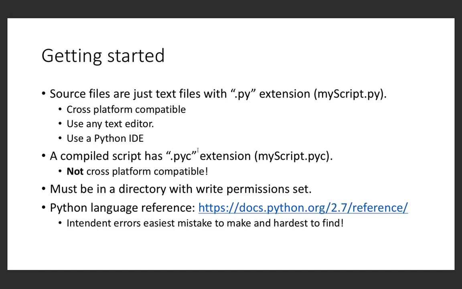Now, a compiled Python script has a .pyc extension. So even though Python itself is interpreted, when it is run on the local machine, it will be converted to a .pyc file to be run. Now, .pyc files are not cross-platform compatible, but you can run them on the platform that they were created, and you can share them with other people, which is a way to share things that you've created with Python without actually having to give out the Python source.